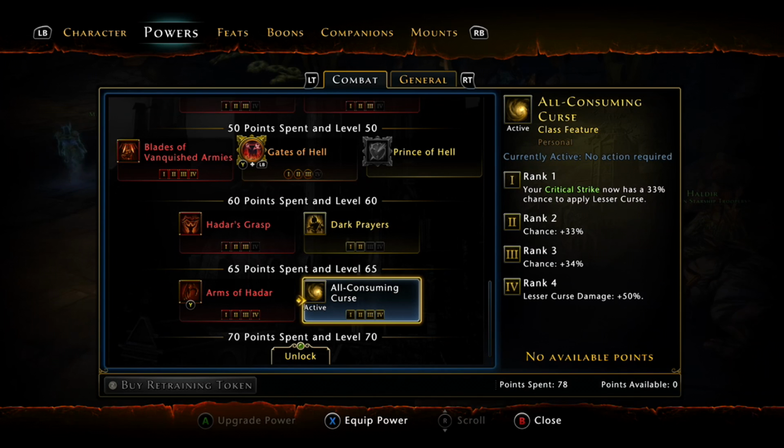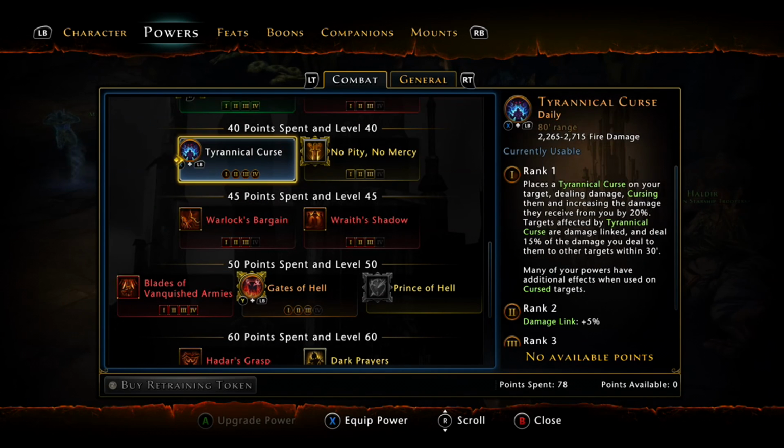Second personal, All-Consuming Curse. Here's where the crit strike comes into play. At rank 3, it's giving you a 100% chance to trigger a Lesser Curse. Lesser Curses now work with Creeping Death in Mod 10.